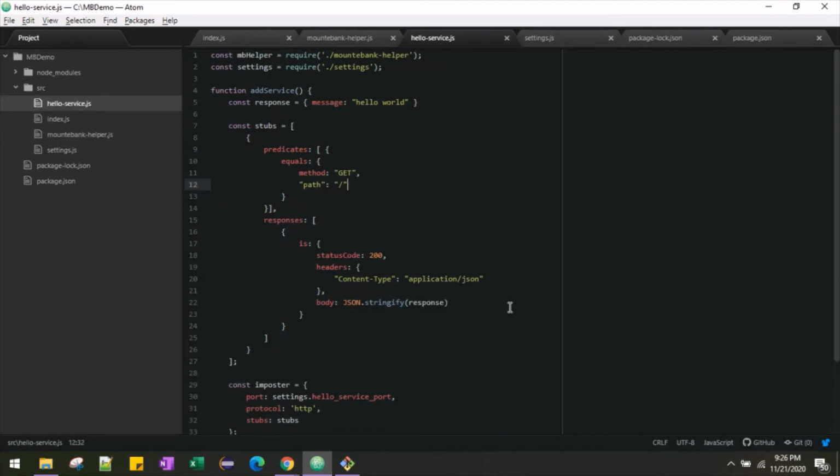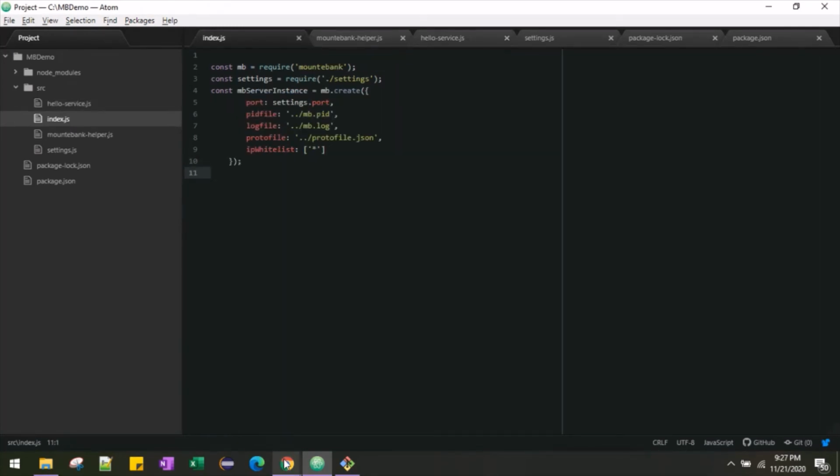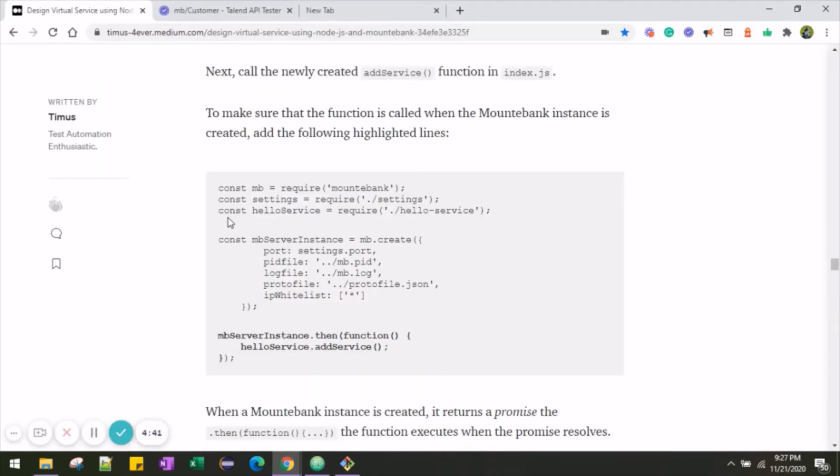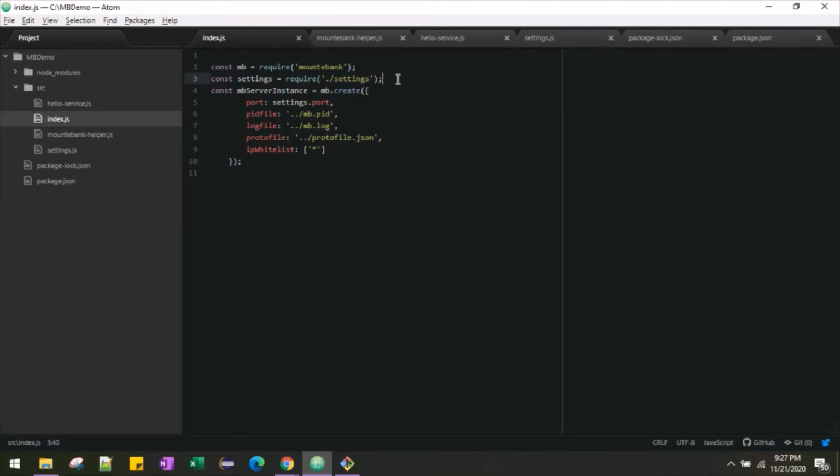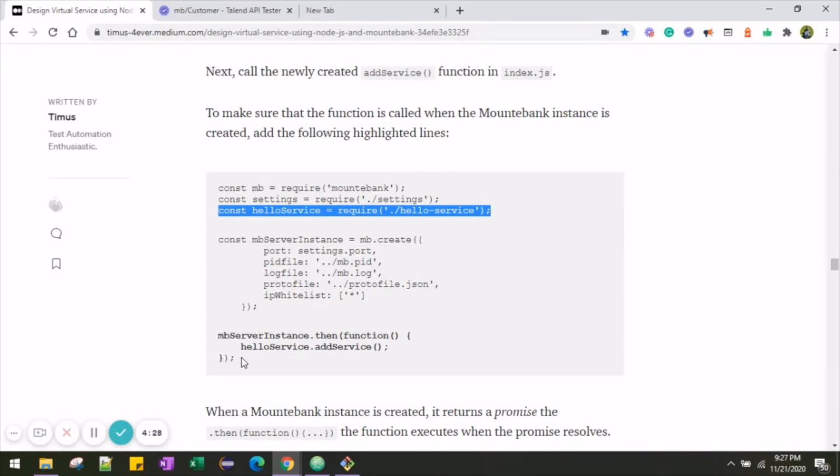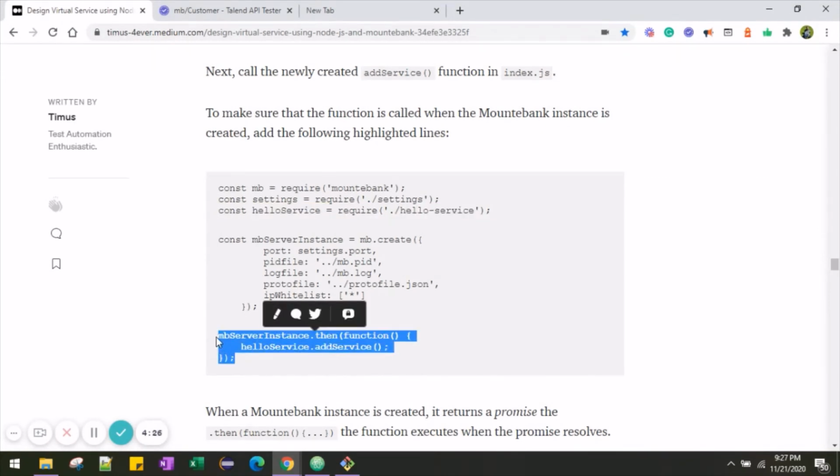Now to complete this code, we need to call this addService in index.js. To do that, first of all, I need to copy this code, hello service, and then I need to copy this piece of code.